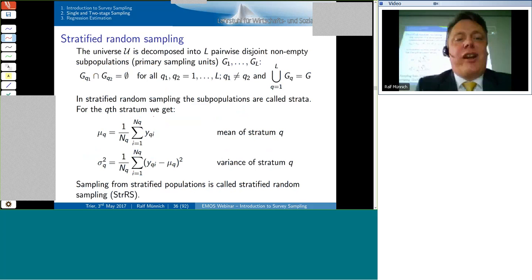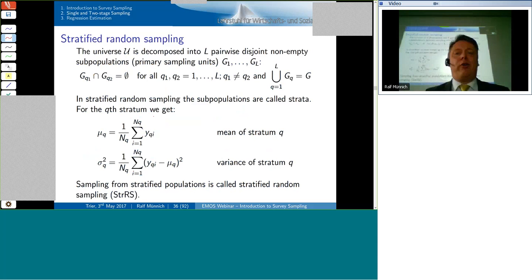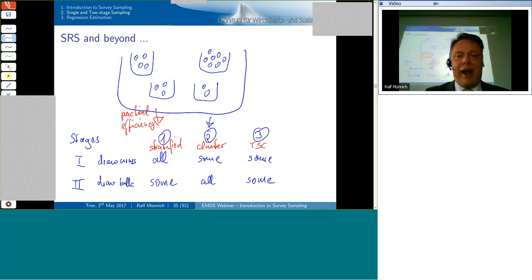But let's come to the first one, stratified random sampling. So what we do is, as we saw before, we are somehow splitting the universe into disjoint groups. So all balls are in one of the small urns, but only in one of them. That's the mathematical notation here. And what you have done before is, if you go back, every one of these urns is a classical urn. So we could easily say stratified random sampling is nothing else than somehow a mixture of simple random samples.